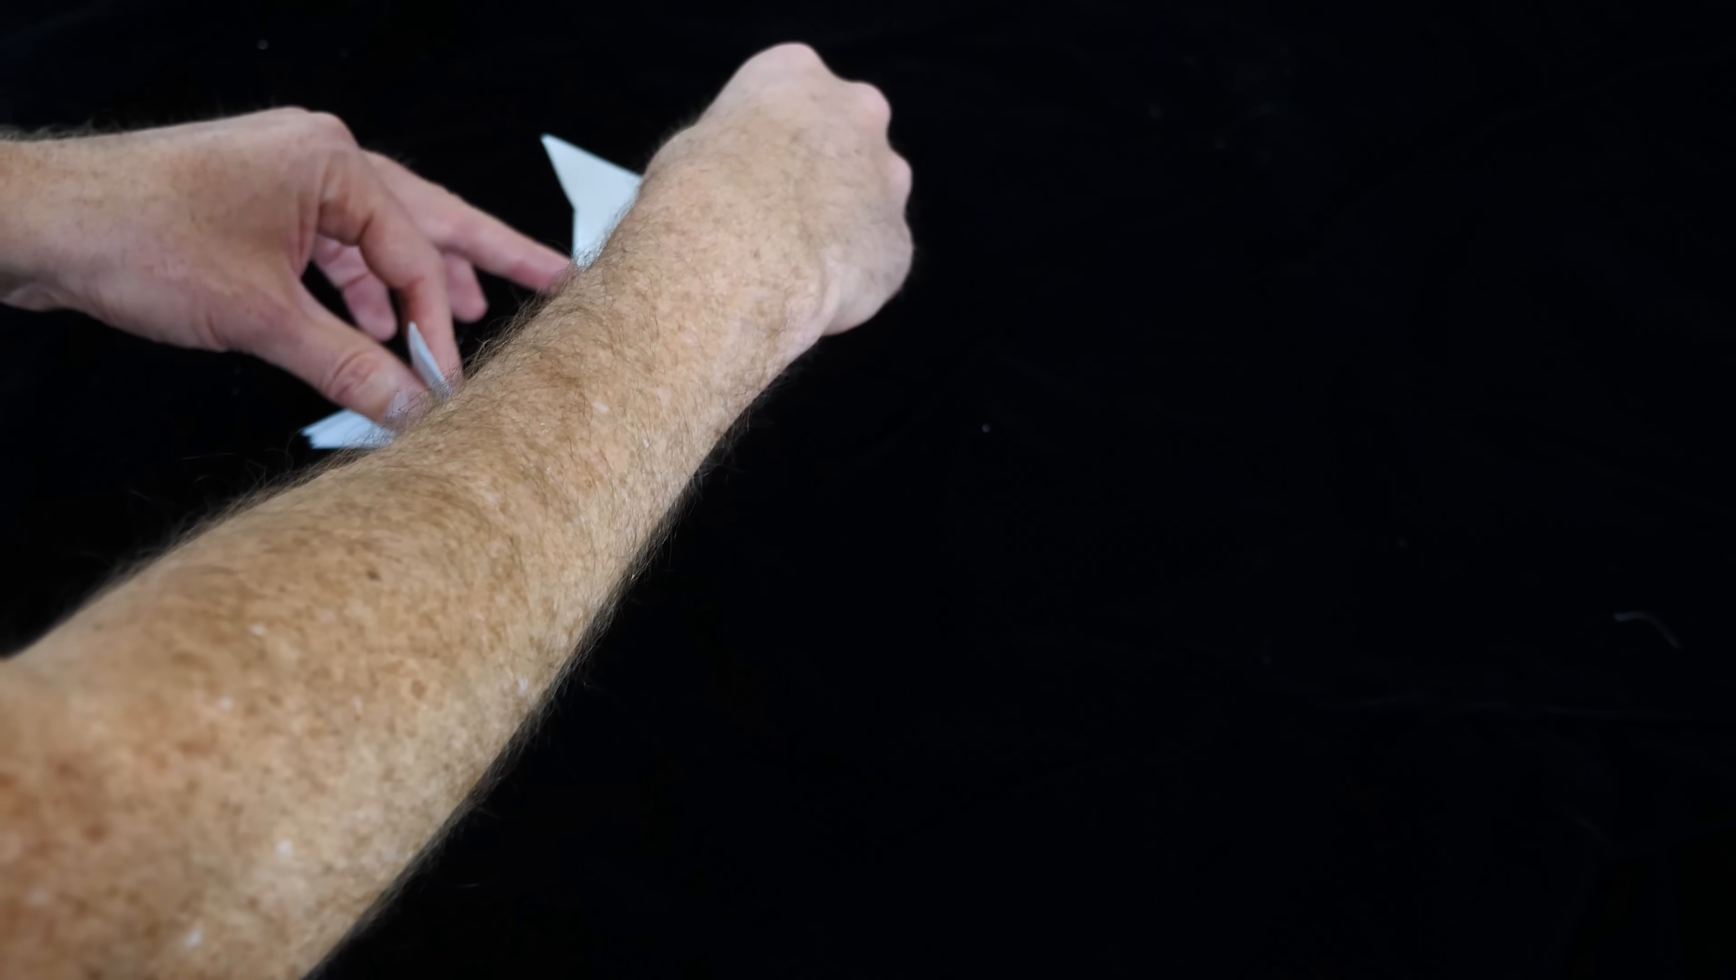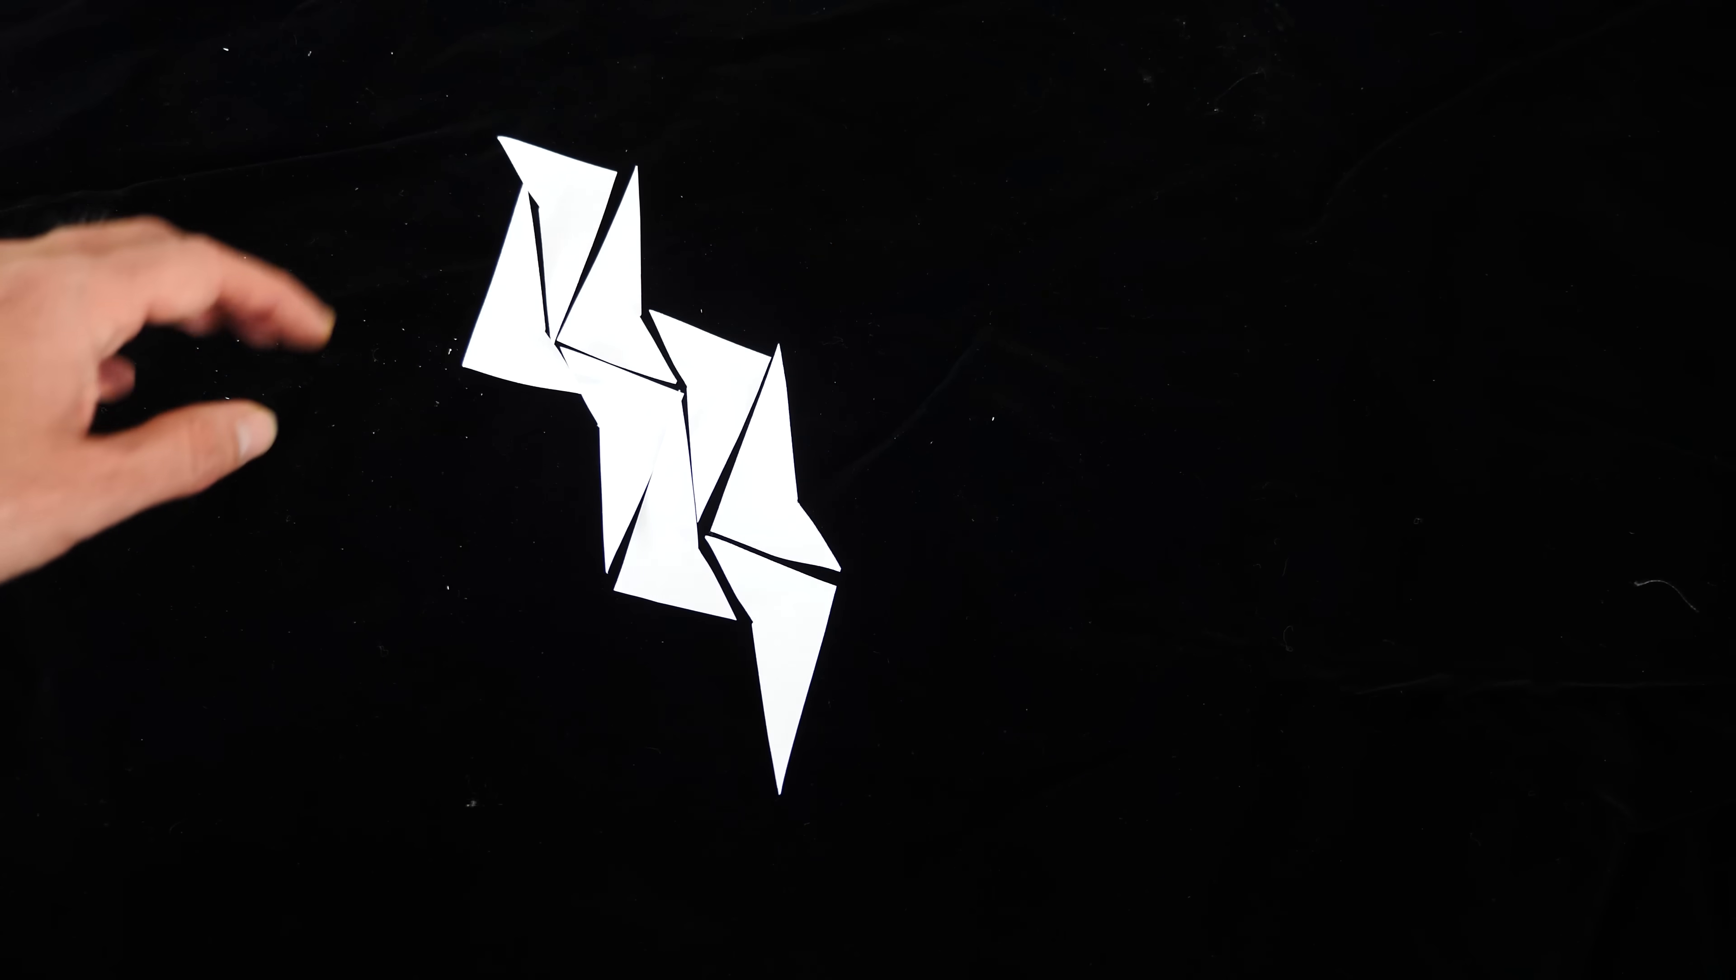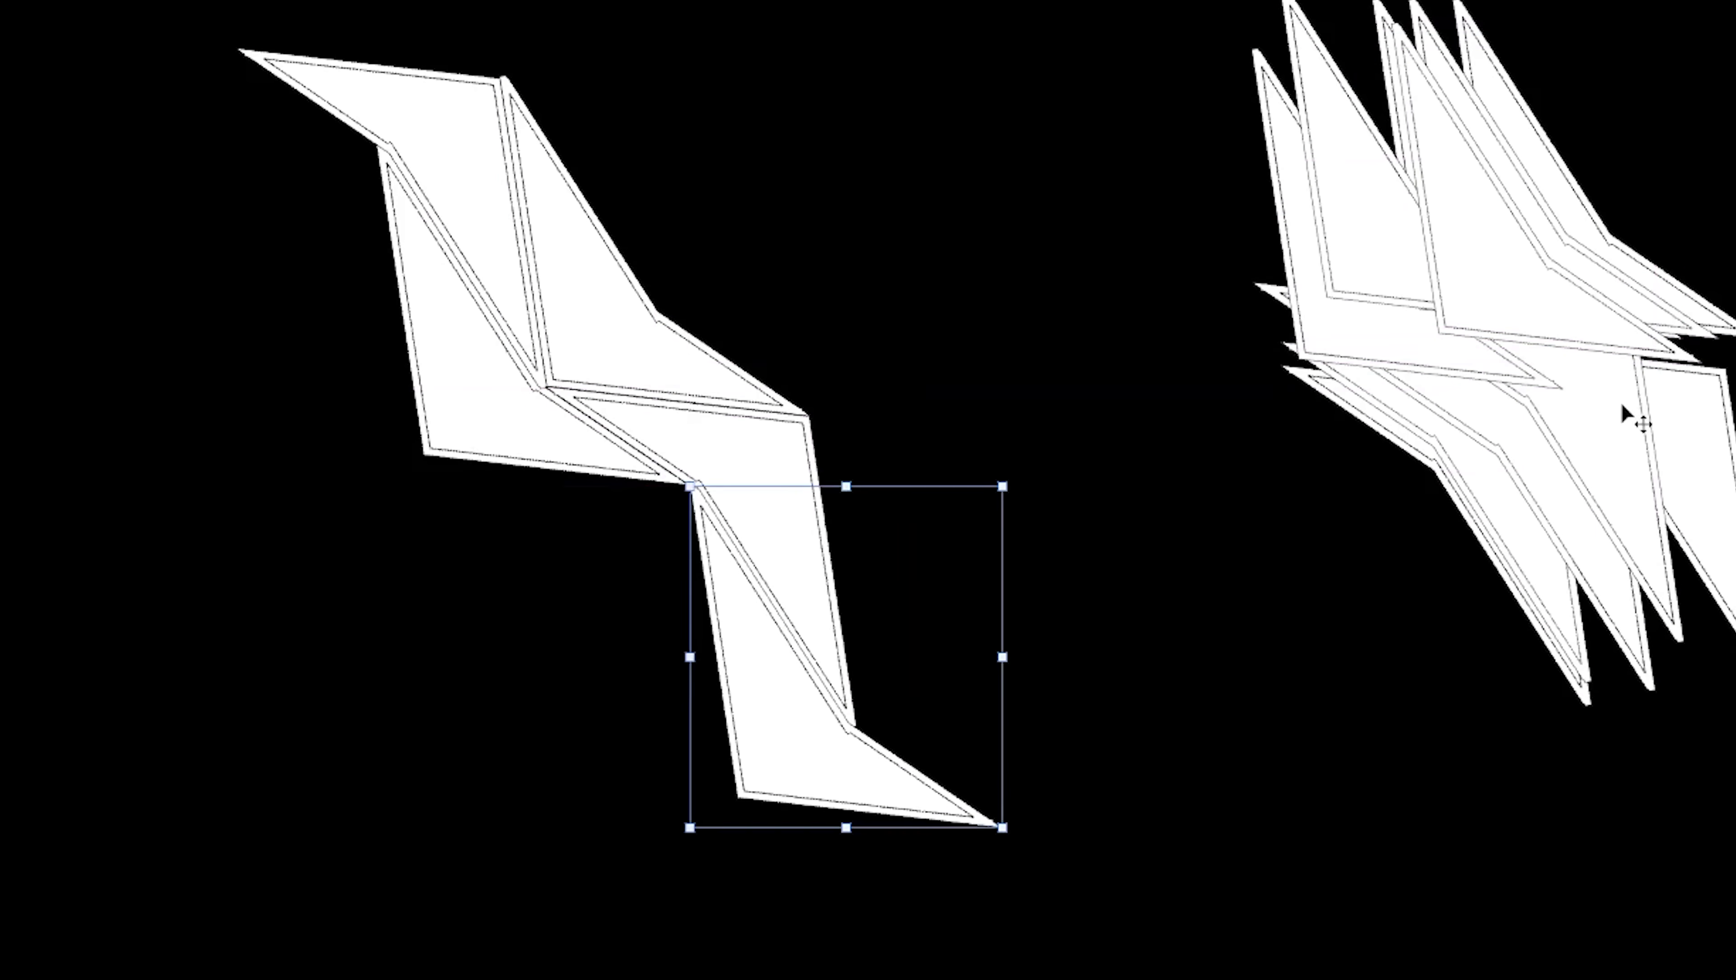Okay, let's check if it tessellates. Put this down, one like this. There. So how did I happen to choose a shape that tessellates perfectly? The only reason they're not lining up perfectly is because the paper is bent a little bit. You can see if I draw it digitally here that they'll line up perfectly.